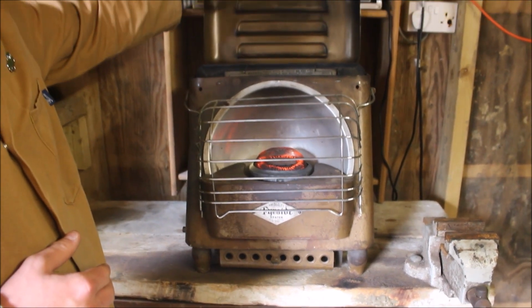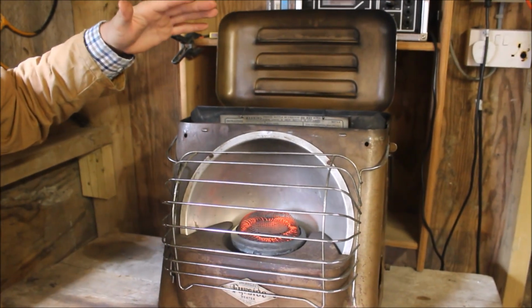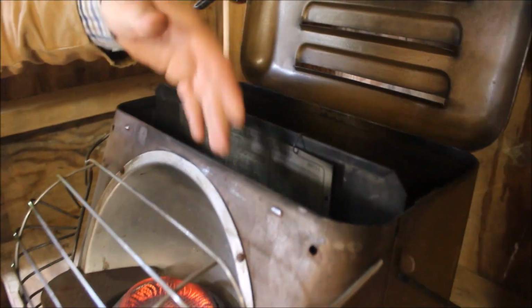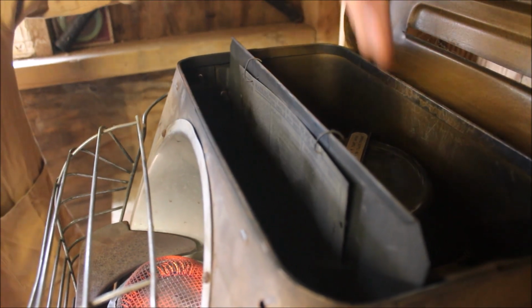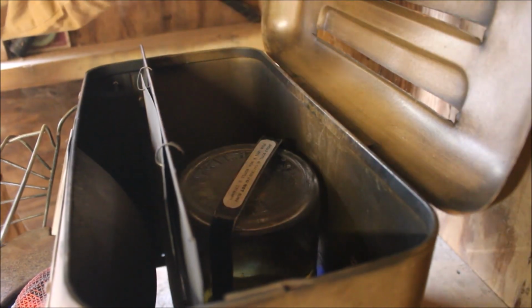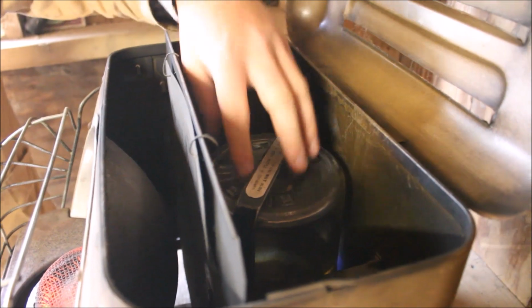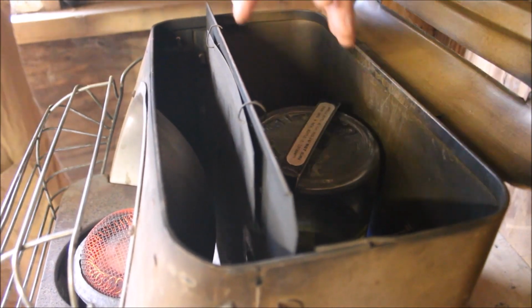So I was going to say about paraffin and having it so close to the heat here. This part where the instructions are, there's a divider, and even if I put my hand in here, it's not particularly hot, and in here it's just cold, and the paraffin tank is nice and cold. Because if there was no division and nothing protecting it, if it was to heat up the paraffin, it could become volatile, which of course would be very dangerous.